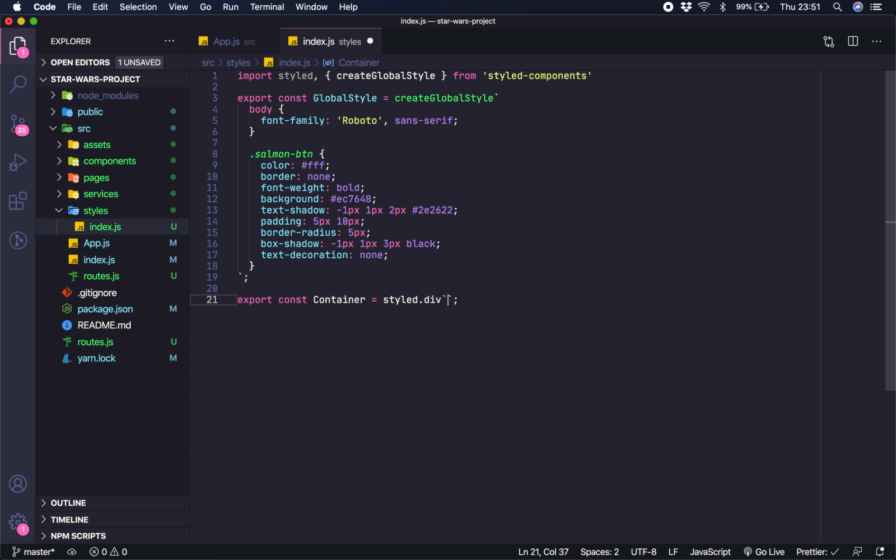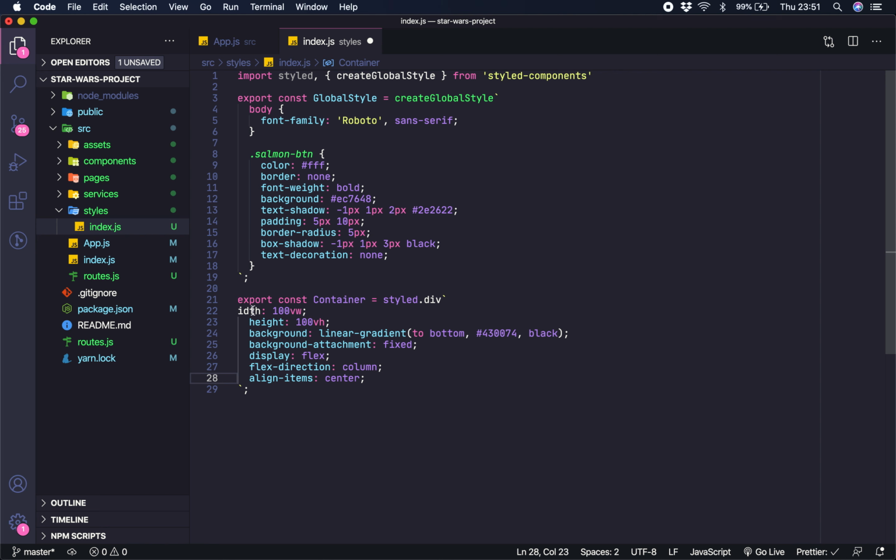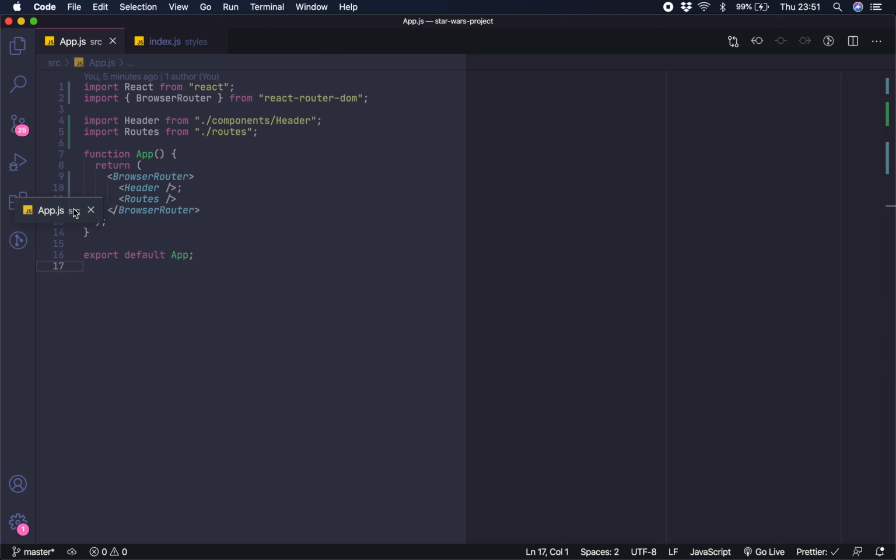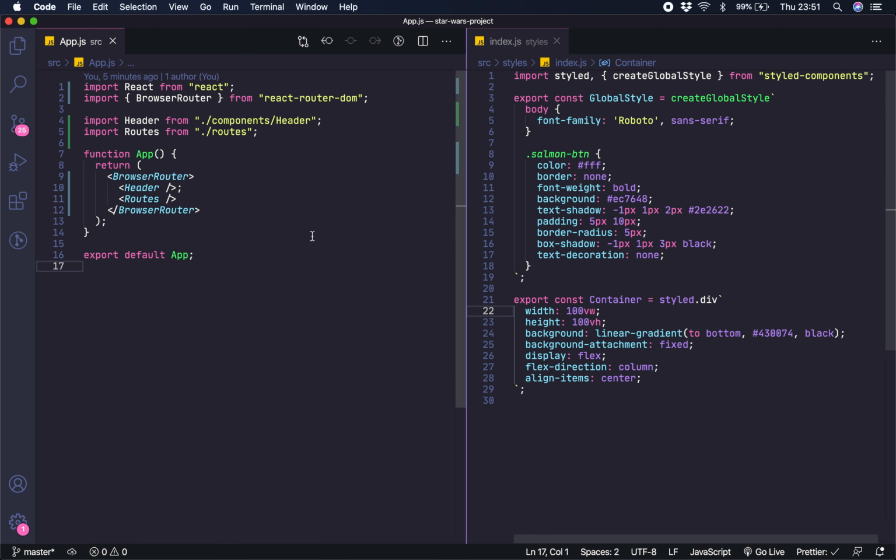Okay, and here I have another CSS code. Let me copy and paste here. Okay, saving, closing here. Oops, app.